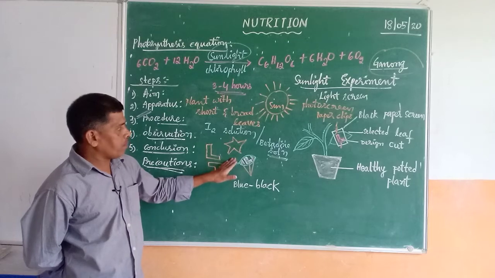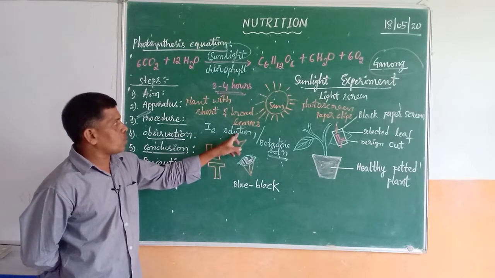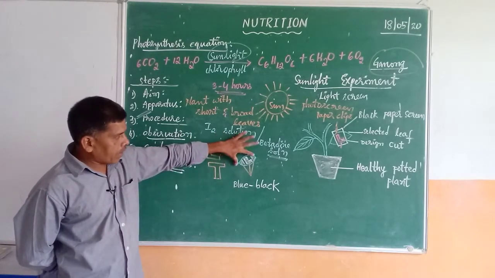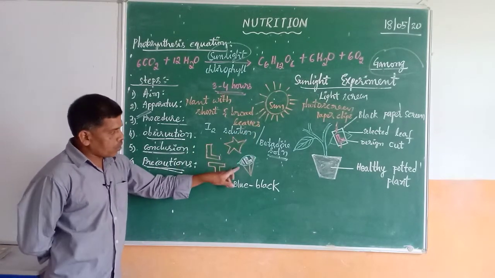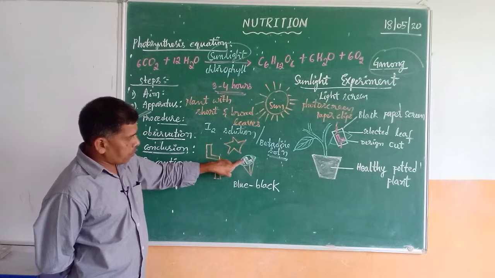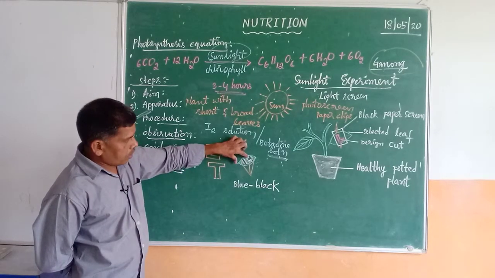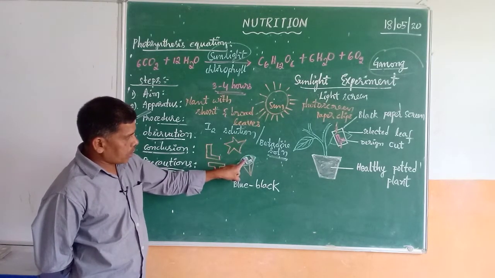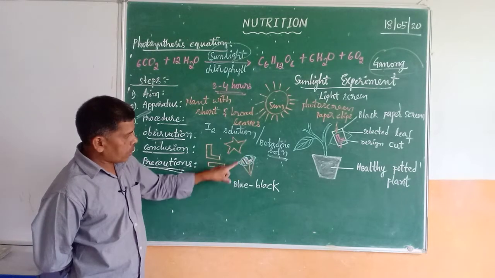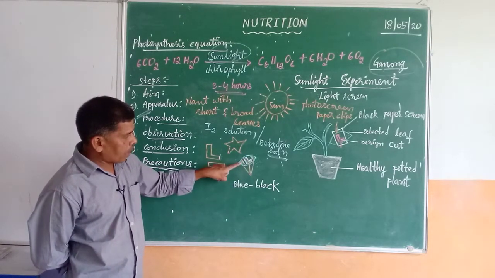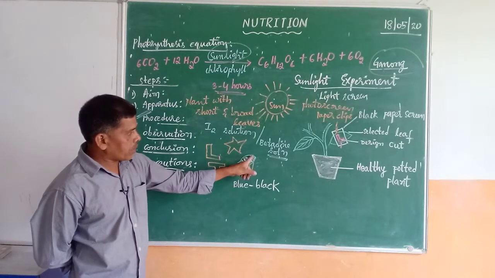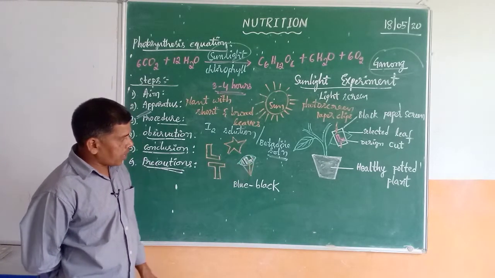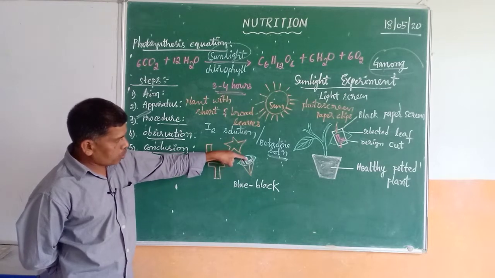Now once you apply iodine solution by using a dropper onto the entire surface of the leaf, you can see this will be the result. In the middle of the leaf, wherever there is sunlight falling, you can see clearly the L-shaped letter. You can see the blue black color in this area, and one more area to the left of the L-shaped letter, and to the right side of the L-shaped letter. So these are the 3 areas, area 1, 2 and 3.